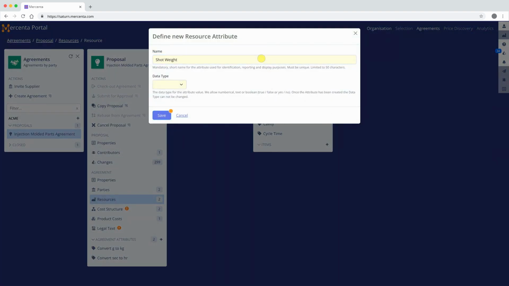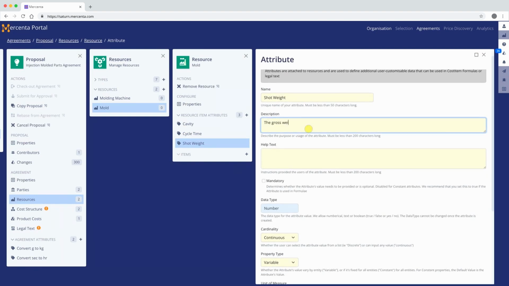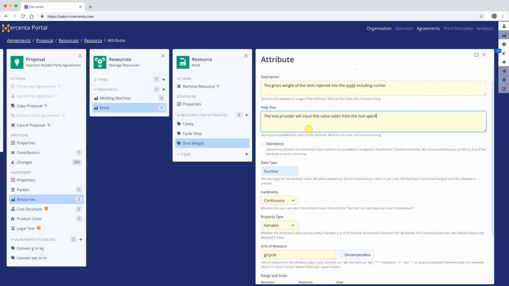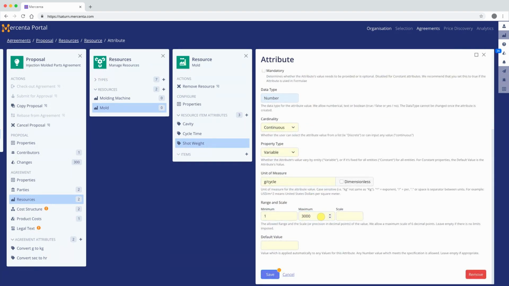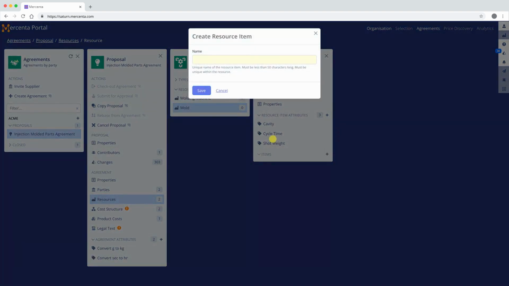Notice that all these units are per mold cycle, so we'll have to divide by the number of cavities to get per each when we build the formula later. Now that the resource is defined, let's add an item. As we did before, click the plus icon in the section header and then key in a name.